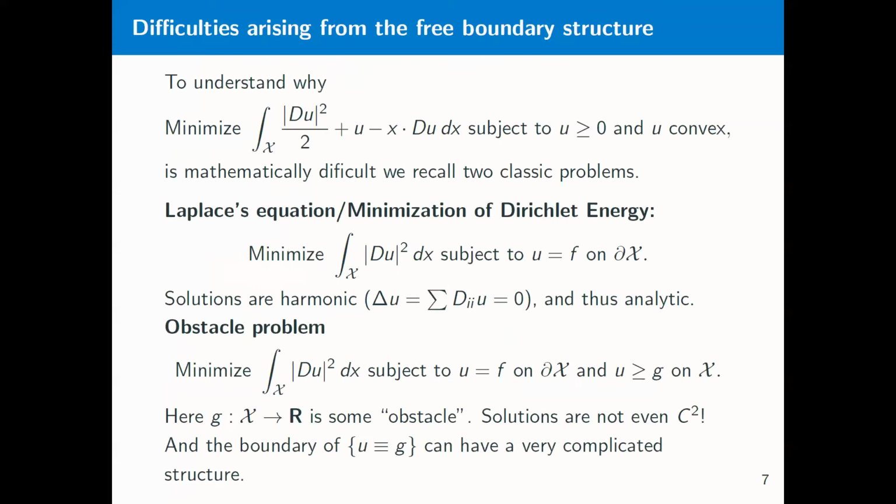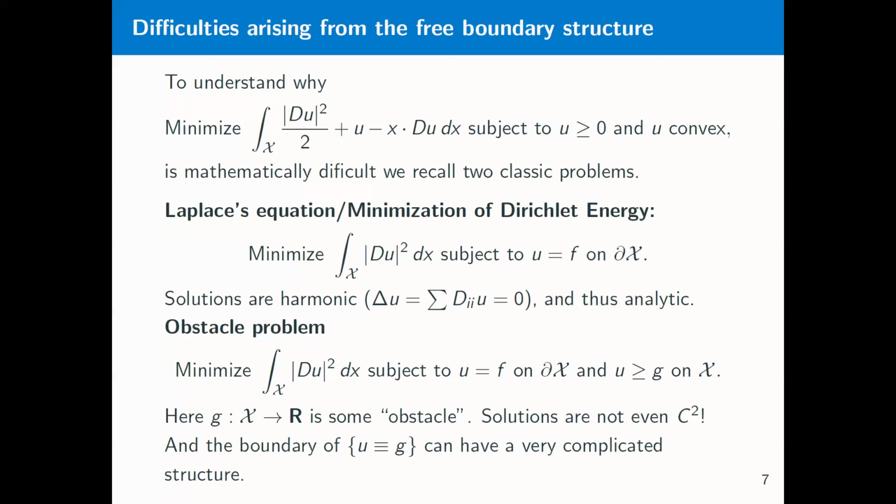The other thing I said I wanted to do was explain why this is a difficult problem. If you have at least a little experience in PDEs, you'll recognize that that integrand, the Lagrangian we're minimizing, is not too horrific. It should just come out as a Poisson equation. But what I want to make a comparison with is two other really classic problems. One is minimizing the Dirichlet energy, and one is the obstacle problem.